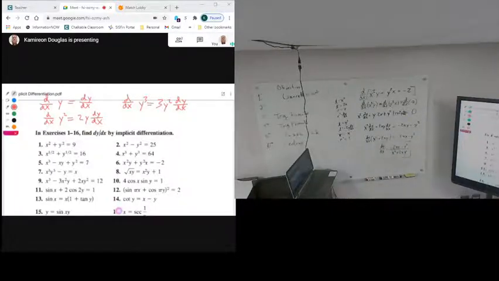This, number 6, is the first problem where it is almost impossible to find out what y is by itself. Well, on number 2 and number 4, we could do algebraic steps to isolate the y, move the terms over like we did, take a square root or a cube root to get y by itself. There is no good way to get y by itself because it is y in one term and y squared in the other term. Unless it happens to fit a certain factor form or some other component from algebra, there is no way to get y by itself, so therefore there's no way to take a standard derivative. Yet, we can take an implicit differentiation and still find the solution.